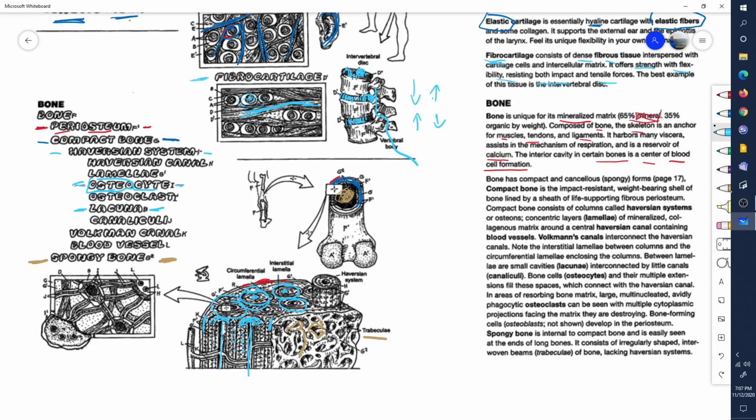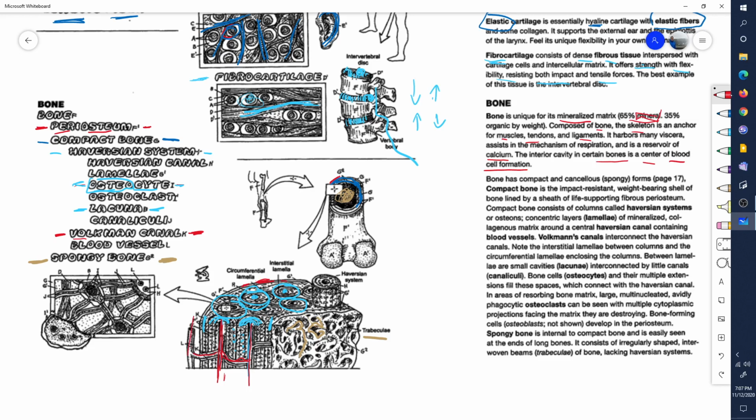Well, there needs to be a blood supply. So where do you think the blood vessels run? I'll mark the blood vessels in red. If blood had to get up and down, of course, the blood vessels would run through the Haversian canals. Now, blood needs to travel from one Haversian system to another, one Haversian canal to another. It does so through what are called Volkmann's canals. Obviously, a guy named Volkmann discovered these canals and named them after himself.